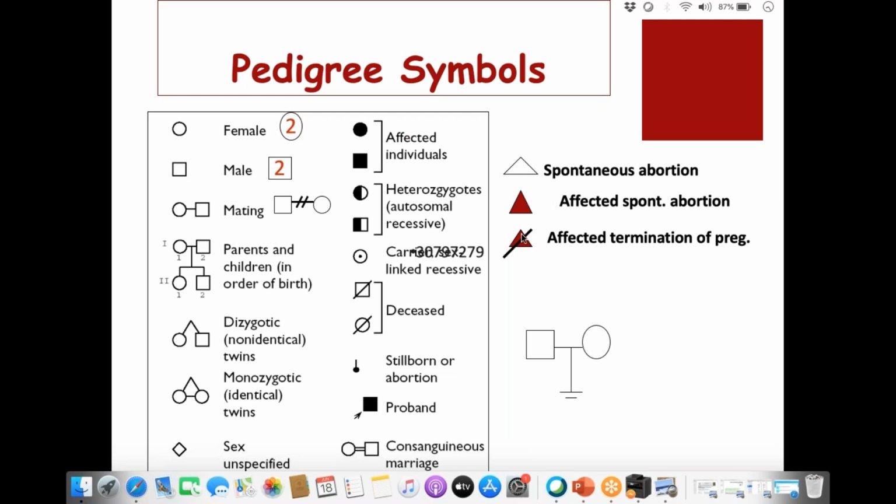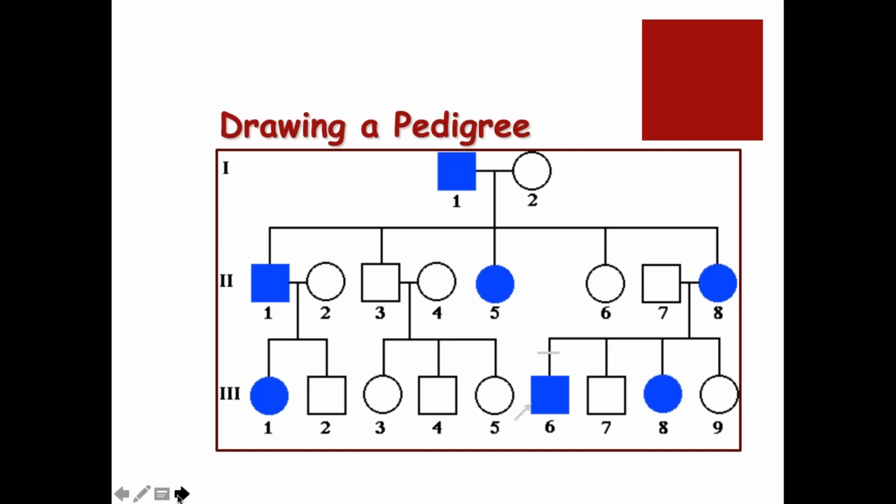But you're not supposed to do it as per ethical and legal laws. And therefore, if that is an affected termination of pregnancy, you would say that this is an MTP which was done because this individual fetus was recognized to have a disease that was not compatible with life or that required significant problems with between the parents or a previous sibling of a similar kind, and therefore they should not go ahead with pregnancy. As yet, we do not have clear PNDT laws, so we follow what's actually told to us, right? So we go back and draw this pedigree.